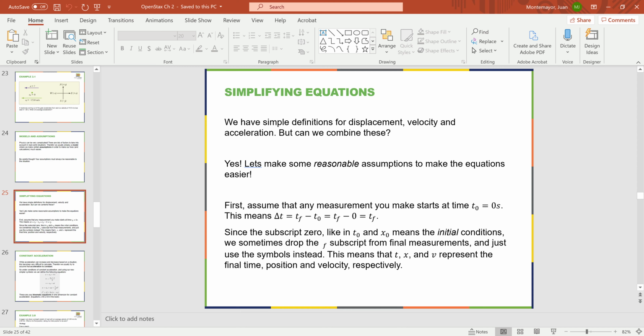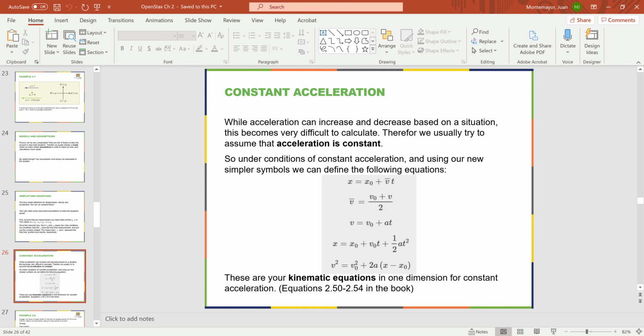Time is a scalar, so there's no point in us actually having a negative time from the very beginning. So taking your time initially to equal 0 is perfectly fine. For all these equations, we're going to have just time final or just time.